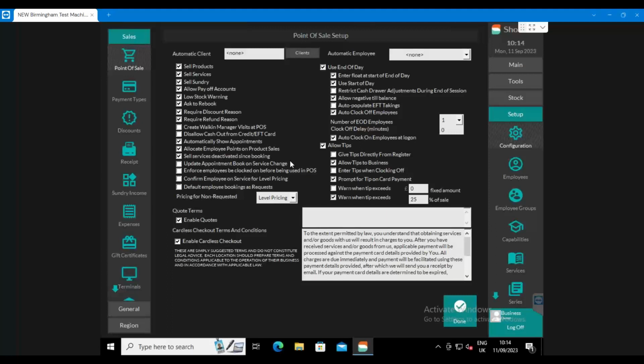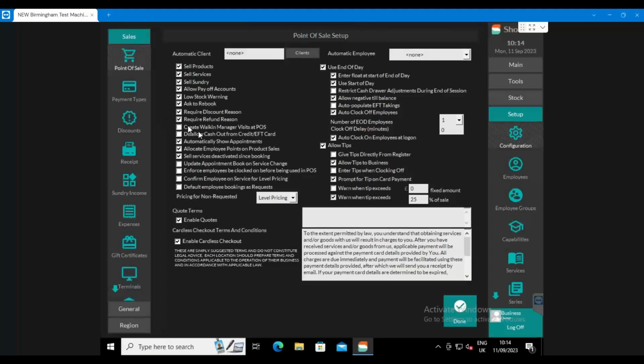But one thing in particular we do often get asked at the point of sale screen is, how can I prompt my clients to rebook? And we've got this option just here. It's about the fifth or sixth option down that says ask to rebook. As soon as we click finish sale, it's going to ask us to rebook this client. So we choose the payment type, click onto ask rebook, and then from there, are we going to rebook that client in? And that will prompt a credit for that staff member.